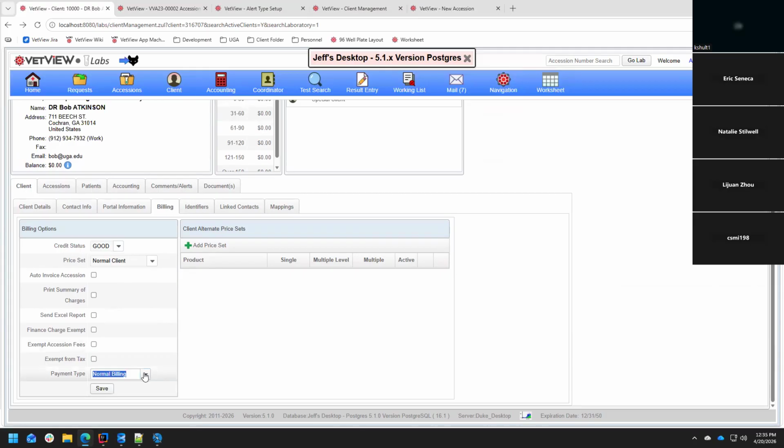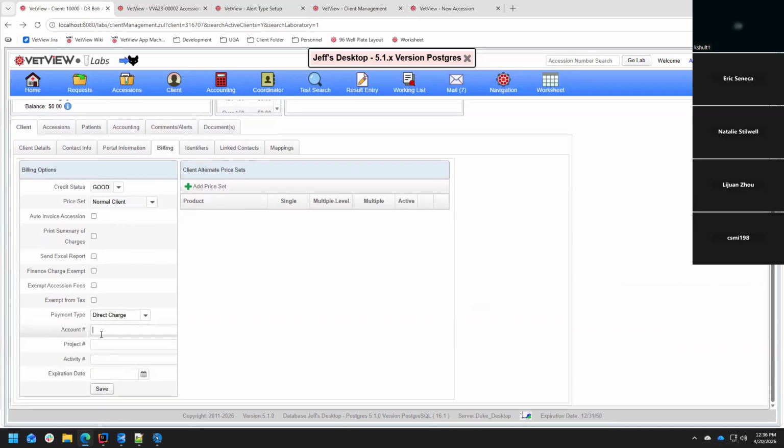Typically, normal billing is your everyday client, and then direct charge would be your internal university clients, researchers or other departments inside your university where you allow them to do work and you're going to just bill their account directly. You're going to just transfer the money between the accounts and it not actually be a check or cash coming between accounts. We support that. That is seen as a payment type.